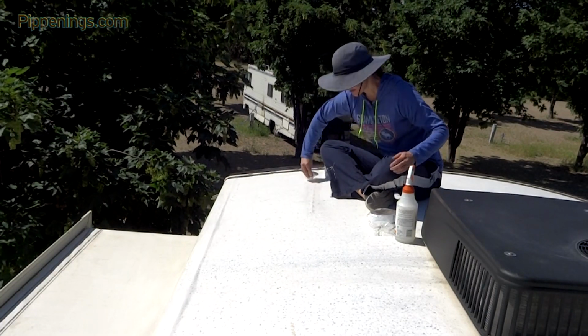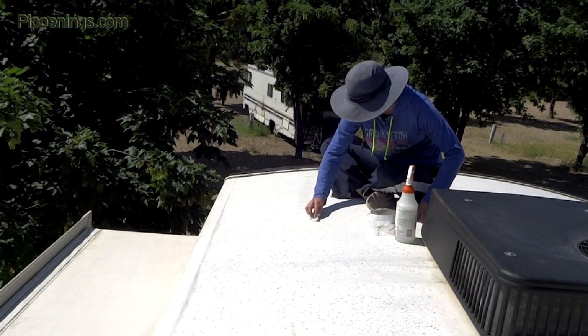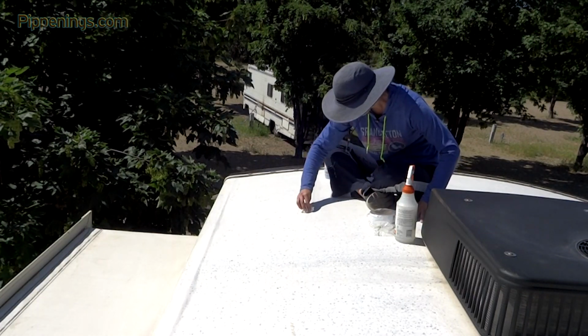I'm just cleaning the area so that the tape isn't going to get dirt on the back and that it will stick better.